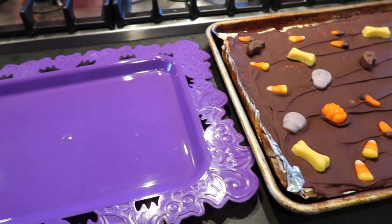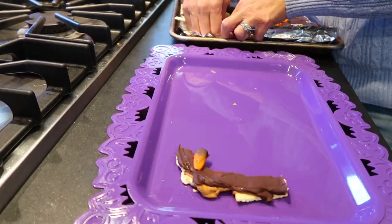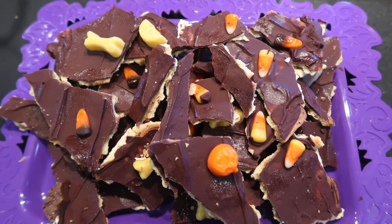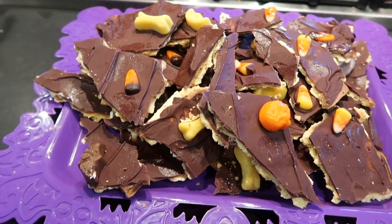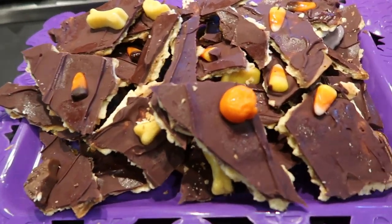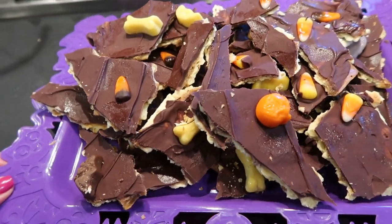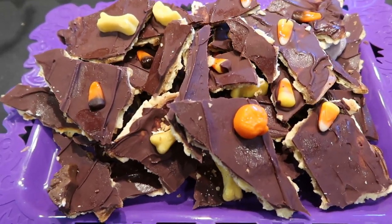It is the next day and we refrigerated this overnight, so now what I'm going to do is break it up and put it on this tray. And here is what it looks like. And I think especially because this is a Halloween treat, the more jagged and messed up you can break the pieces into, the better. So I think it looks really cool. I'm gonna go ahead and put it back in the fridge so that it's all ready for our Halloween party that we're going to tonight.